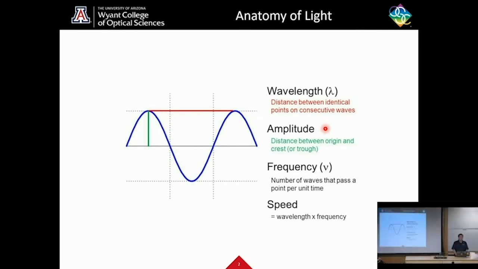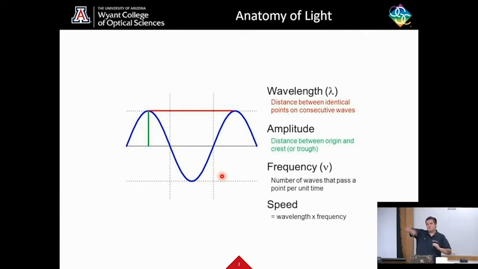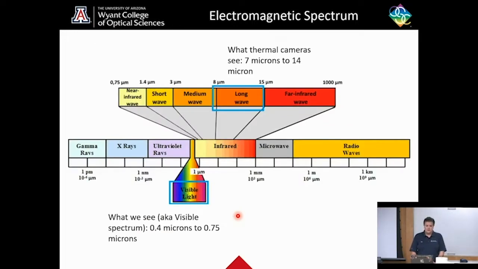The next important thing is amplitude. Amplitude is the distance between where the middle line is on your wavelength and either the peak or the trough. We're also going to talk about frequency, which is how fast these peaks and troughs go past a point in space. And with these numbers you can get the speed of light.